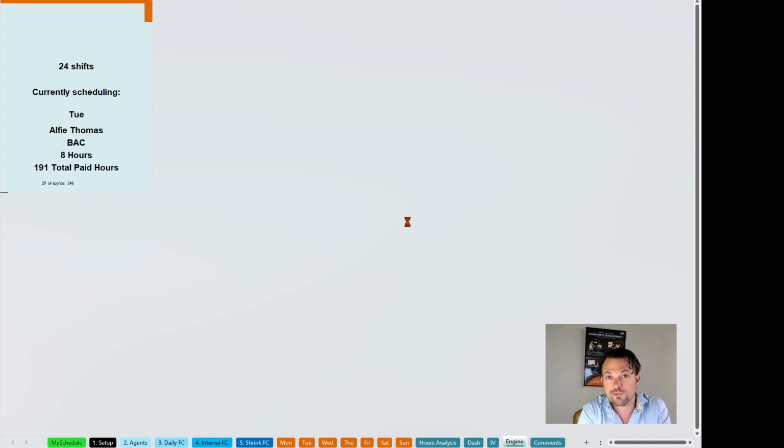It will actually behave like you as a person would, as a planner would behave, starting out by scheduling the least flexible employees who have the least skills or have the least availability, or maybe have both, and then finishing your plan with the people who are the most flexible and have the most skills, because those are the pieces of the puzzle that are the easiest to fit in, so you want to schedule those last.